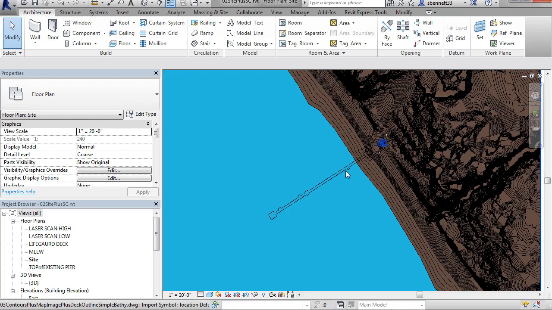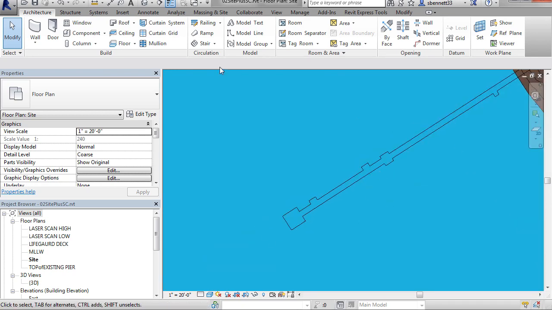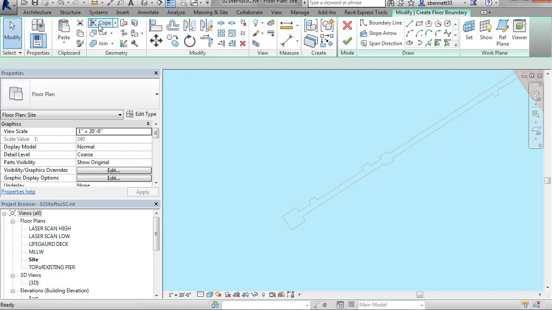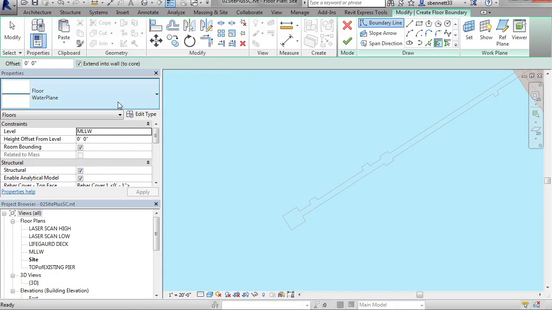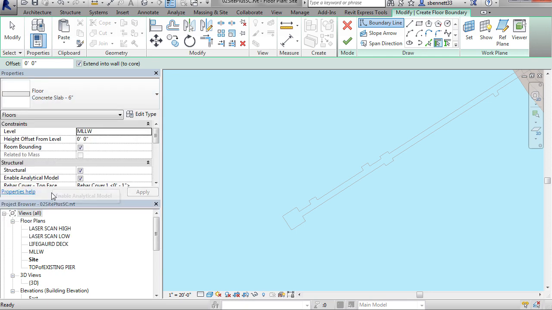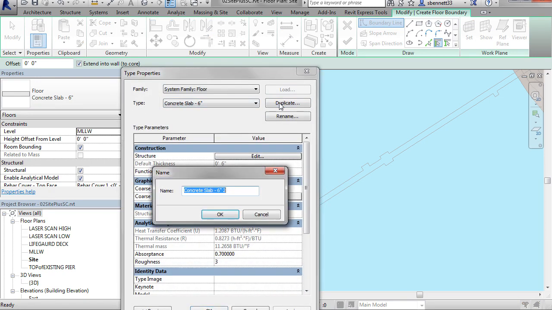The next thing that we need to do is build a floor surface for our pier and the deck for the restaurants and other buildings that are on our pier. So again, we'll go ahead and choose to start a floor, but this time I'm going to switch to my structure tab, click the floor tool, which will create a structural floor, and I'm going to change my properties type. I'm going to switch to the, let's do the concrete 6-inch slab. We're going to modify it anyways. We'll click duplicate. We'll call it 12-inch wood deck.